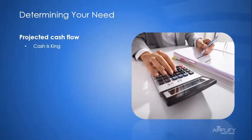Okay, so whenever you're projecting, whenever you're trying to present a budget, remember cash is king. I've had people actually present me budgets where they show that they're going to be overdrawn. You've got to not just be playing in the numbers, but stop and look at what these numbers are saying. If you keep losing money in these months, then you've got to put in more money or you need a bigger loan, but you can't plan to have an overdraft.